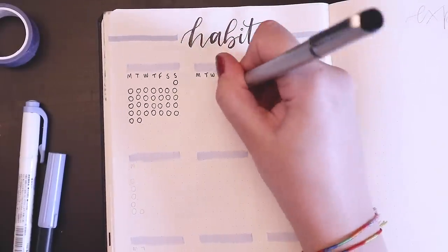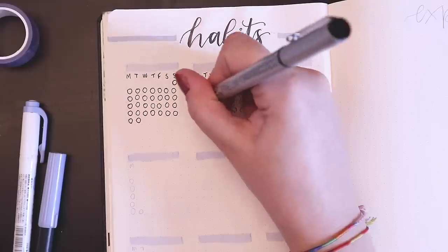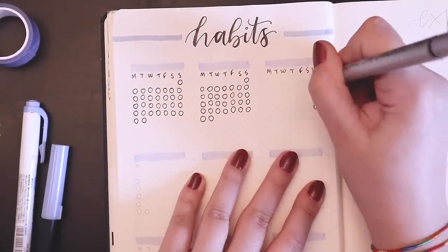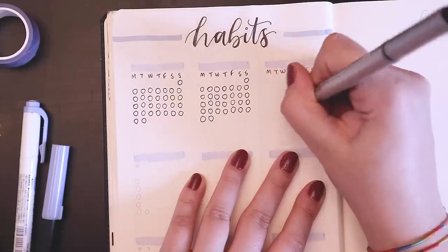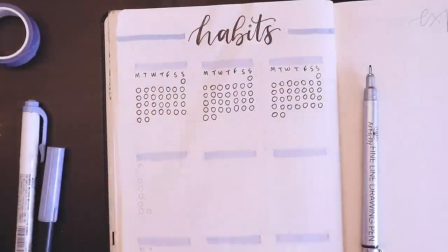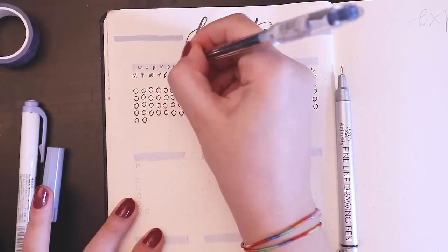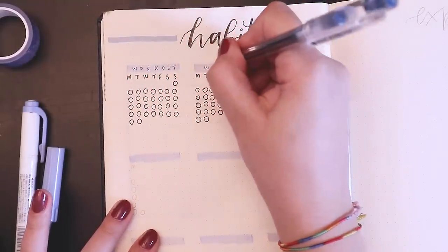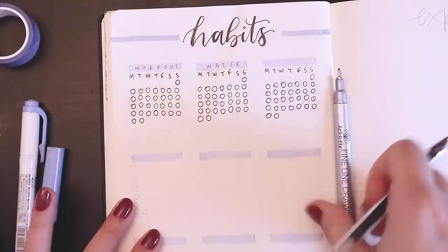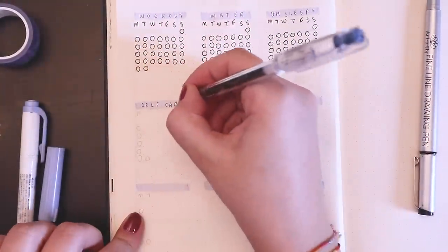I saw this spread on someone that came across my Pinterest, so I saved it. You guys can see all of my inspirations on my Pinterest boards, if you're ever interested. And I went in with my Pilot G-Tec pen and wrote out my habits at the top, and filled in the rest of my trackers the same way.